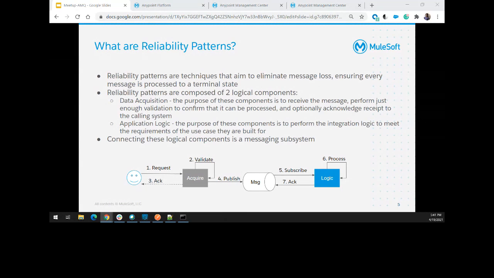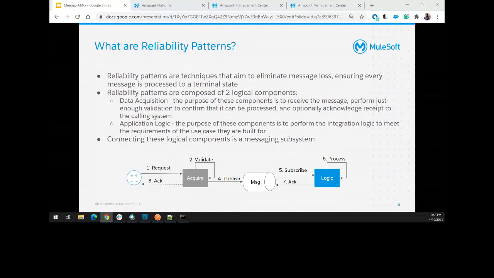And the other part of reliability that comes into the picture is when you have two different, heterogeneous systems. They are bound to work at different speeds. They would have different SLAs. Meaning that if an end system has an SLA of, let's say, processing 10 transactions per second, versus a client who is publishing messages at 100 transactions per second, you also need to ensure that none of those transactions are lost, and that your end system does not get bombarded and degrade in performance because it is not able to scale to the expectations of the SLA set that the client is publishing to.